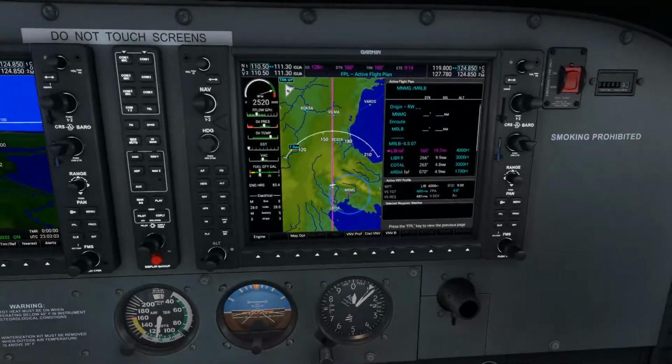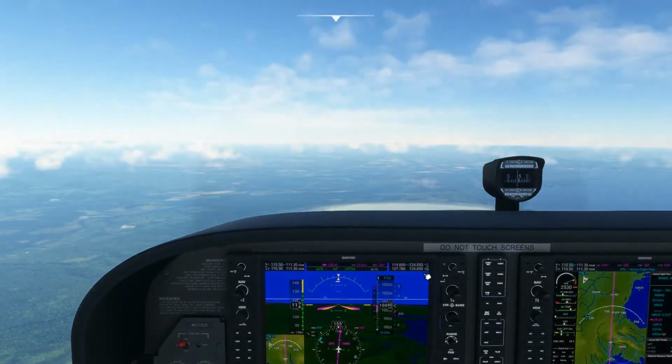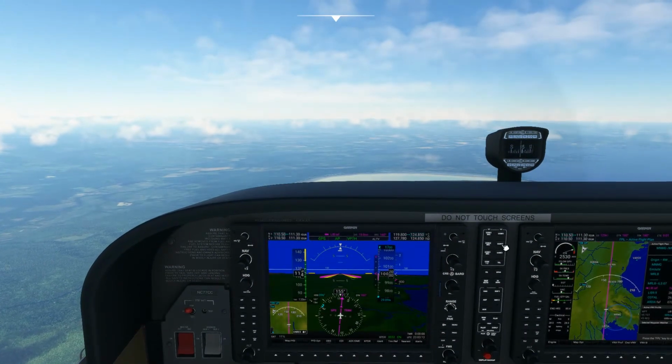Once we get to our initial approach fix, check the ATIS one more time just to make sure we still have the same runway. COM 2.